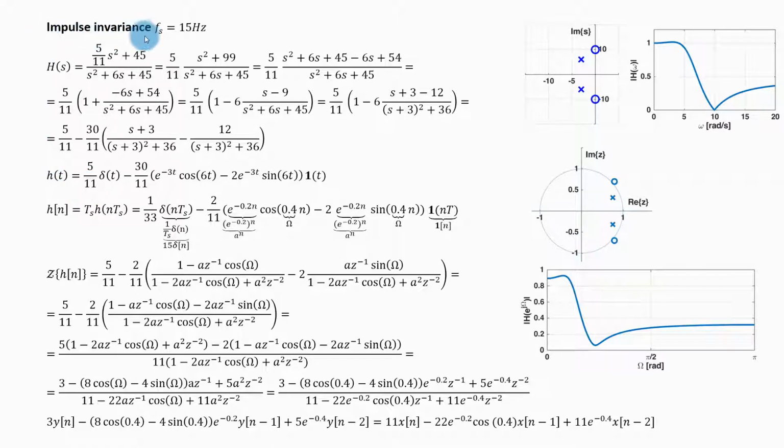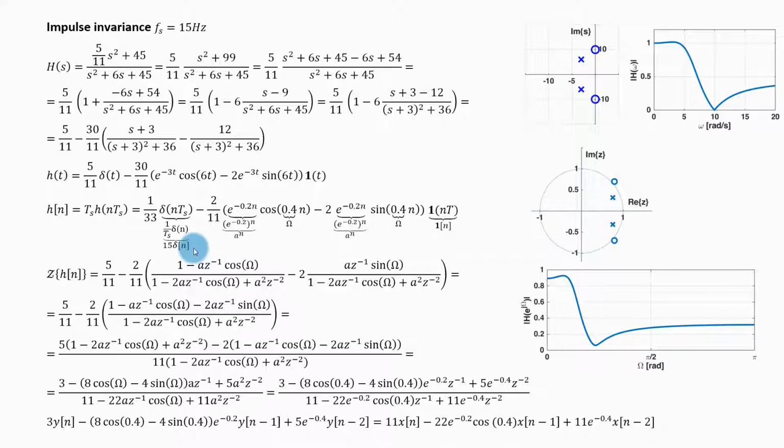Since I'm doing the impulse invariance, in my next step I need to sample this impulse response. I need to sample it like this. And when I substitute n times the sampling period for time, I will get this sampled impulse response. In the lecture, I replaced this Dirac delta function with a discrete Dirac delta pulse, and that is what would happen if you computed this in Matlab using the imp_invar function.